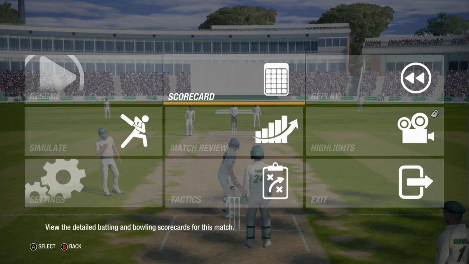But firstly, before we click on the scorecard to check out our progress so far, if you have missed the previous episodes and don't know how we're getting on, then do click on the eye above to catch up with the series so far, so you don't get any spoilers when we click on the scorecard. We'll have a little overview of how we got on in the last session, and then we'll continue our progress through the next 30 overs as we see out the rest of the second day, and we'll be showing you key highlights as we score some runs, and hopefully as we avoid losing wickets.